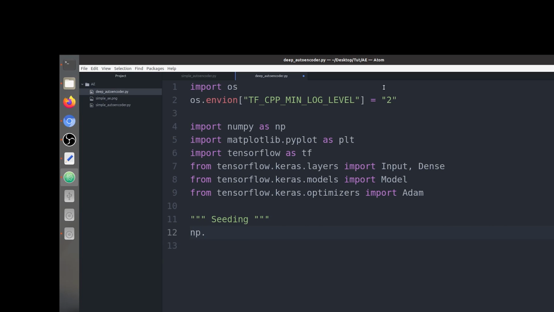First we need to seed the numpy randomness, and you need to provide a number here. Okay, so we have seeded both the things. It should be set seed. And you already know we're going to use the MNIST dataset, so it won't take long to train, and it would also be easy.